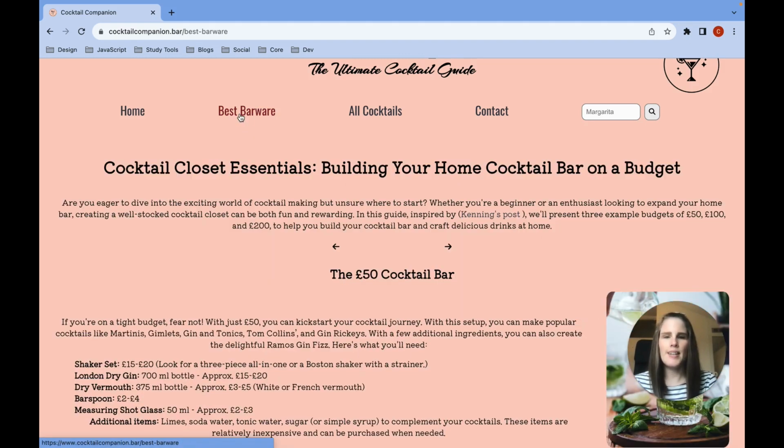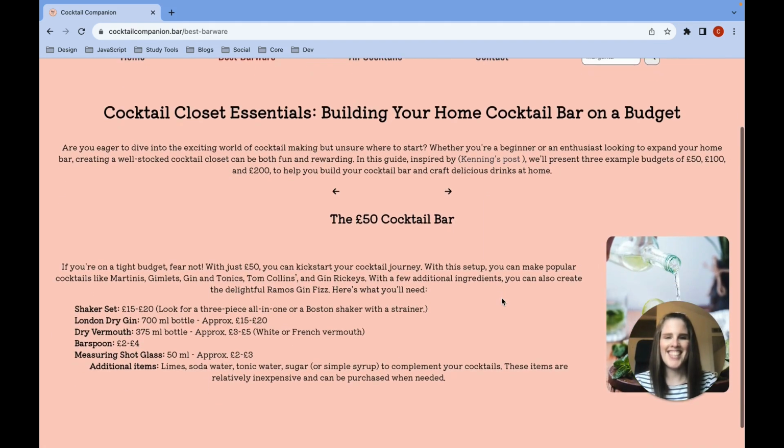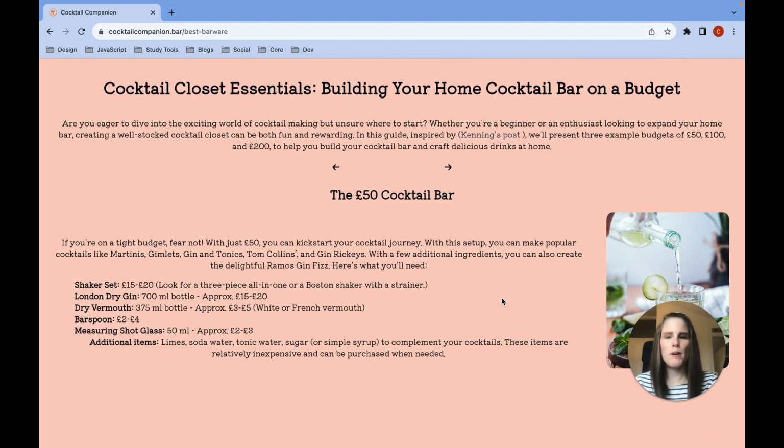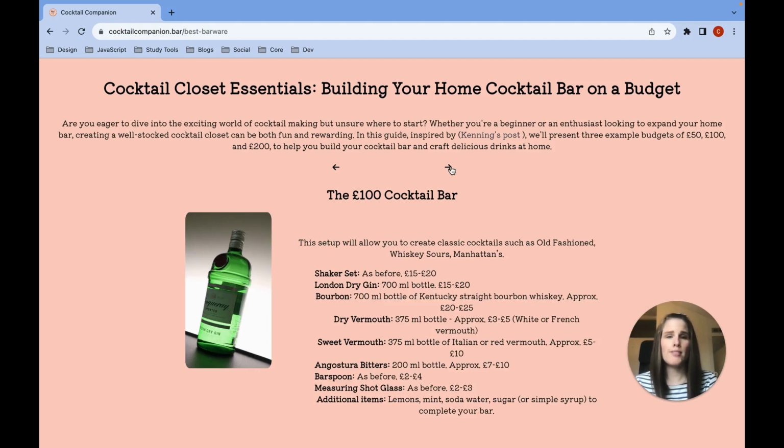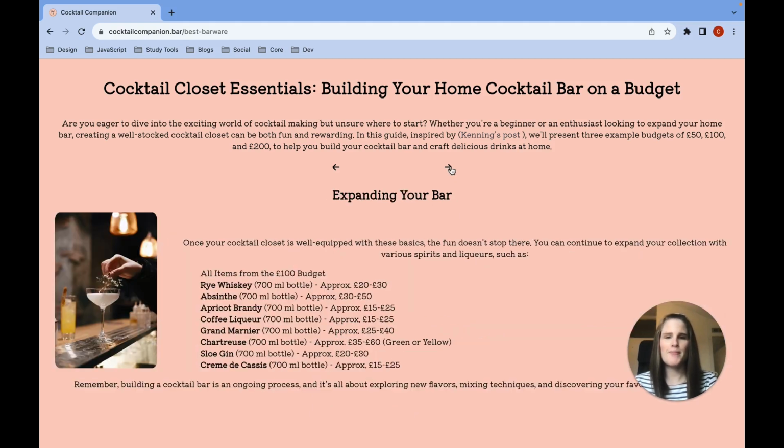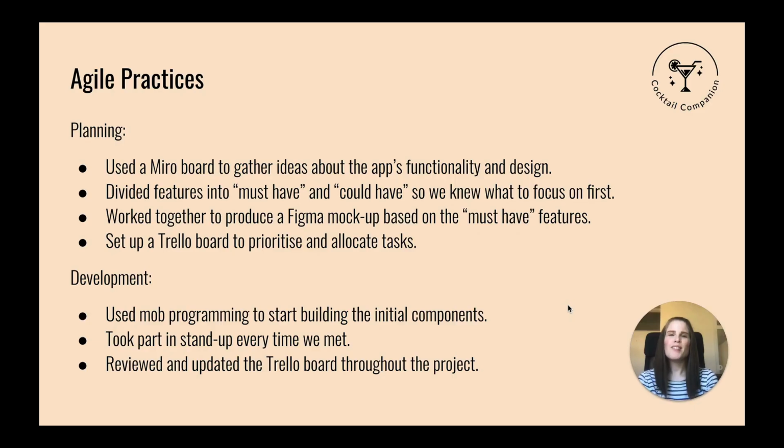And then here in Best Barware is our guide to setting up your home bar. So all the ingredients and equipment that you'll need for a budget of £50, £100, £200 and beyond.